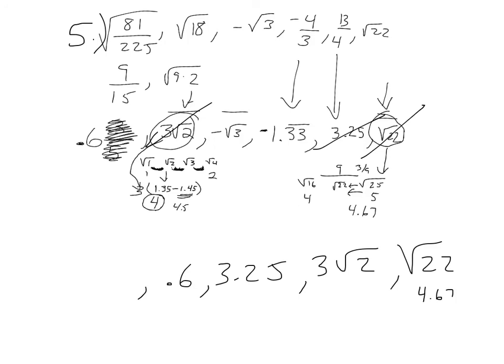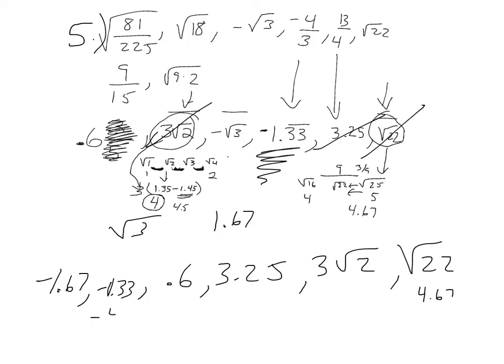And you see, square root of 3. What is the square root of 3? I don't know. We have this argument right here. Working backwards with this argument, square root of 3 might be close to 1.67. So still bigger than this one here, or bigger and negative means it's less. So that's the grand champion of the least of these. And now you have negative 1.33, which is the negative 4/3. And this one's the negative square root of 3.